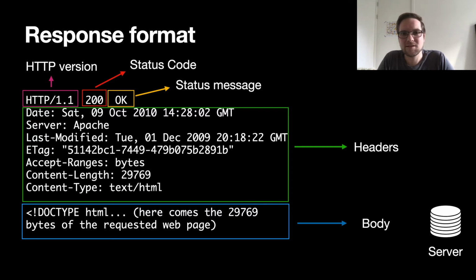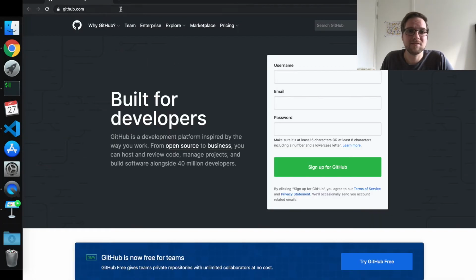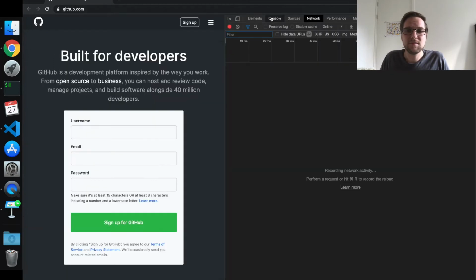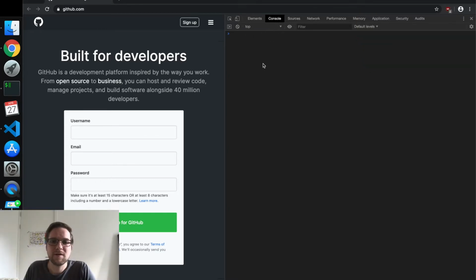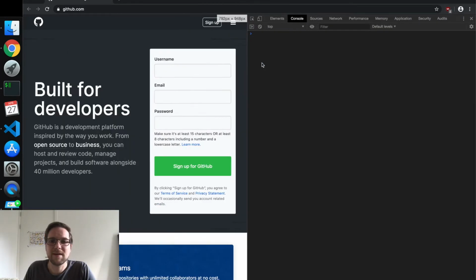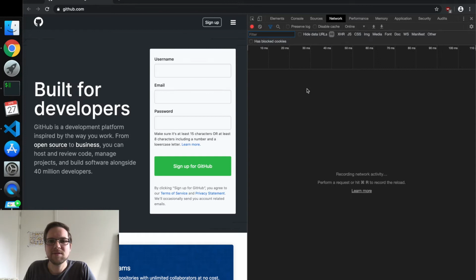So this is the basic HTTP request and response. And I just want to show you an example of how this looks in the real world. It's much easier to see this. So we have here GitHub. If I go to the developer tools, here you usually use the console to interact with JavaScript and maybe debug and run some commands. But there is this really important Network tab. The Network tab is very useful for catching and checking out HTTP requests that happen in your browser in real time. Let's refresh the page and see what happens.